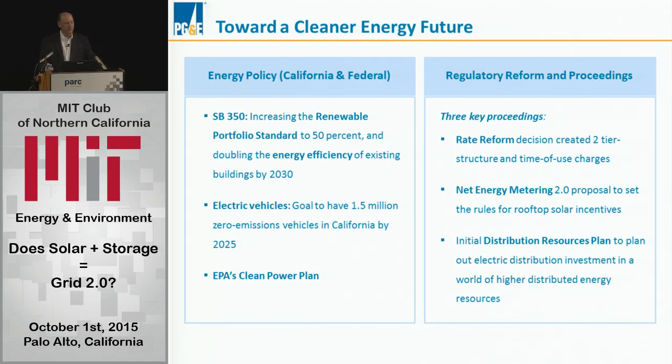But it's really fun to be here and especially talk about what's going on with Grid 2.0 or the utility of the future. It's something that we in the industry have been very engaged in and talking quite a bit about. And for me, this is one of the most dynamic times, at least in my career working in and around the utility industry, that I've ever seen. And that's because there's so much new technology coming into our space. It used to be, honestly, that the utilities did most of the technological advances themselves, or that they were working with somebody, and yes, the generators have gone up in scale and much better over the years, but it was in very limited amounts and in a very slow environment.